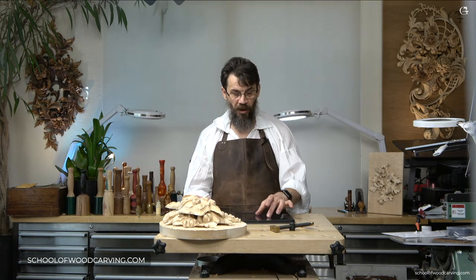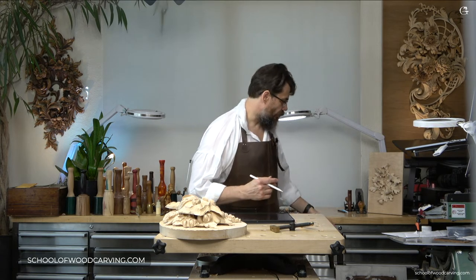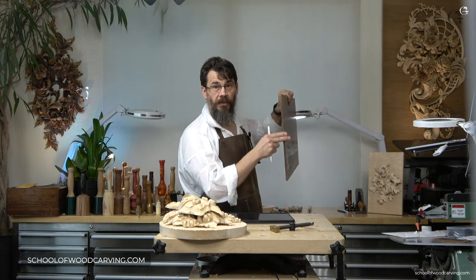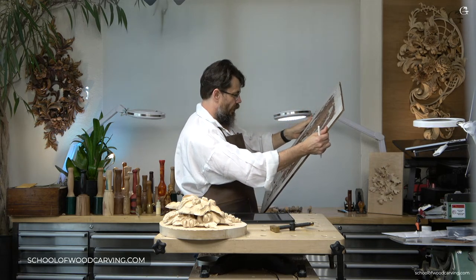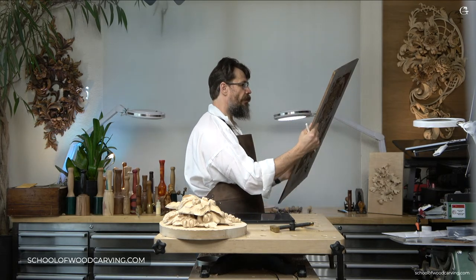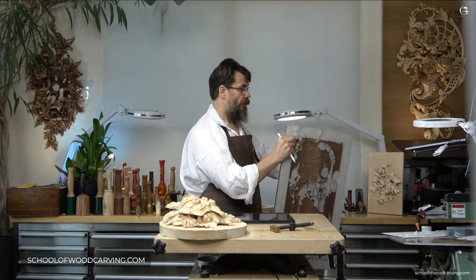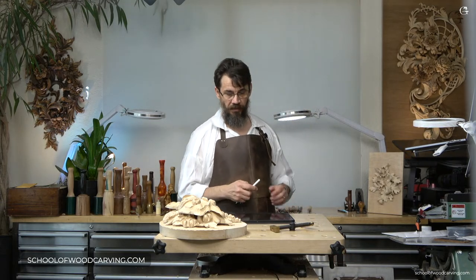I'm not trying to be smart, but I've done that for a while, and I know it's going to work. You can see the result right here, okay? If you look at the side, there's absolutely zero movement. It is two panels glued together, book matched, and you can see it on the back side. Logically, it's supposed to move, but it doesn't because I attacked it from the right side. I hope it answers. Thank you very much.